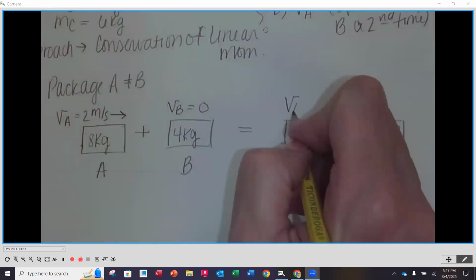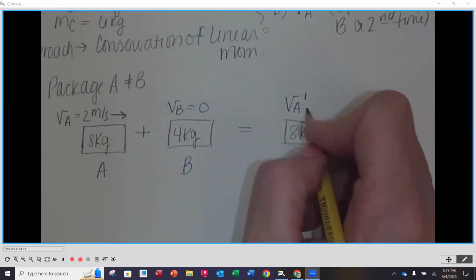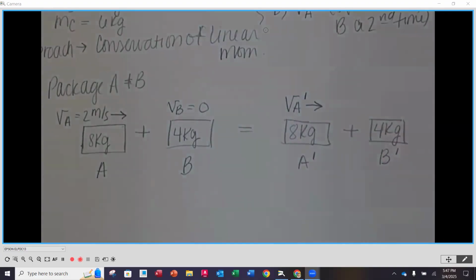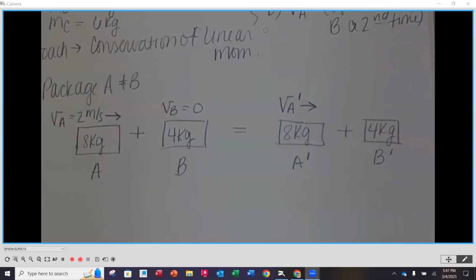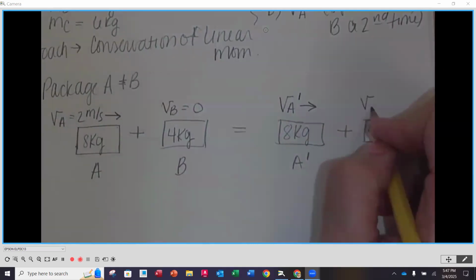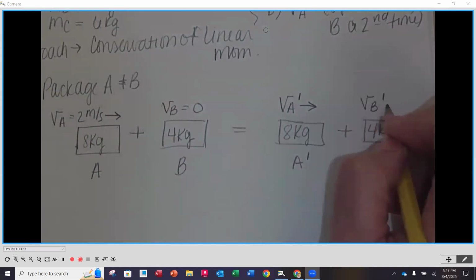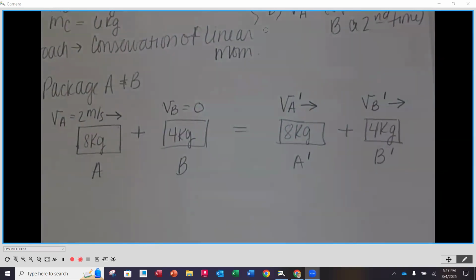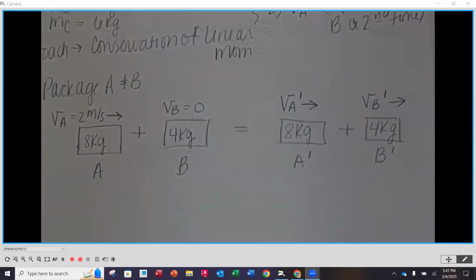So we're going to have a VA prime, and I'm pretty sure it's going to continue going to the right. And because A is going to strike B, we're also going to identify velocity B prime going to the right as well. But we don't know their values. We are going to look at this from 2 perspectives. First, we're going to set up the conservation of linear momentum, the before equals the after. And then we're also going to use the equation for the coefficient of restitution to help us, and then use substitution to find each one of those values.